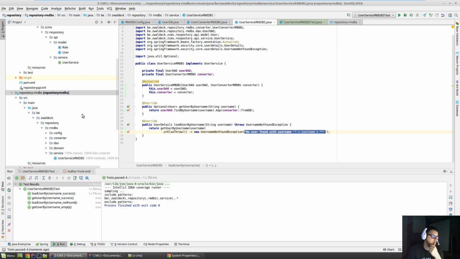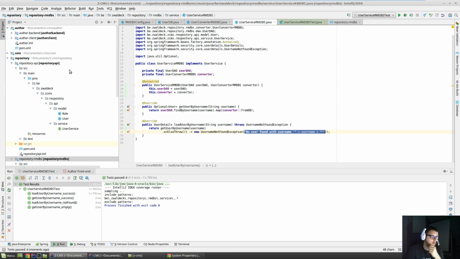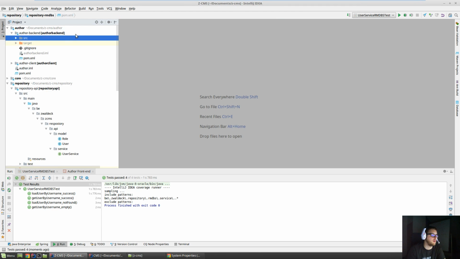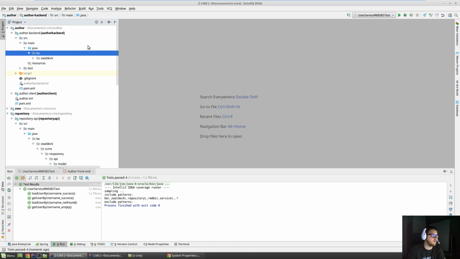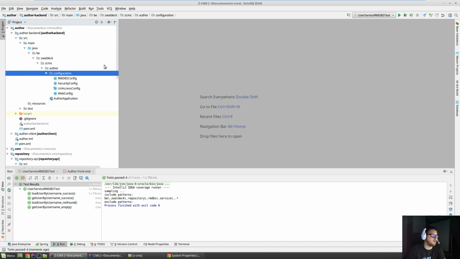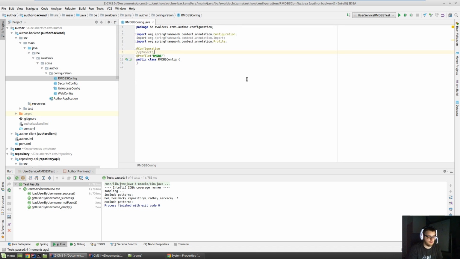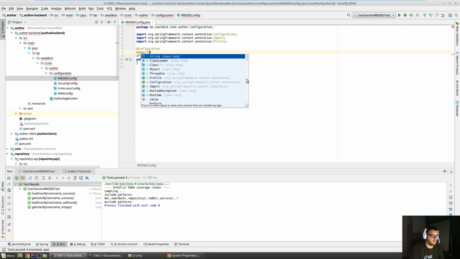So basically we wired it up to be used in our author. Well, didn't wire up our database and stuff yet, but in here we have our config, and now in here we do import.